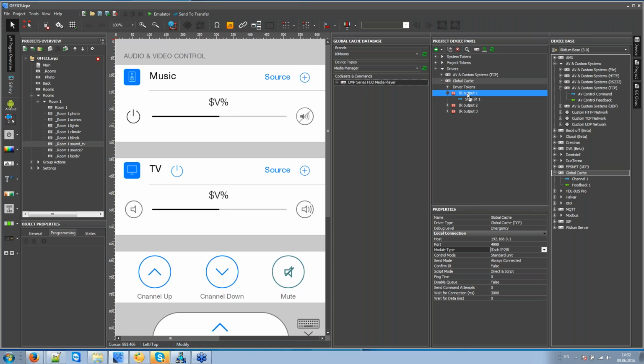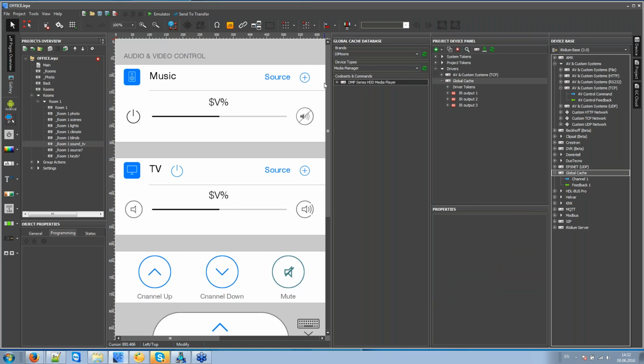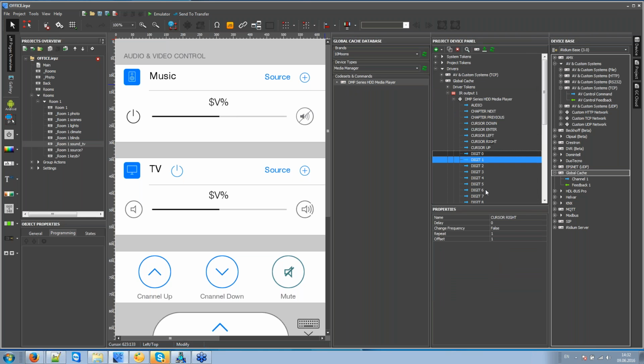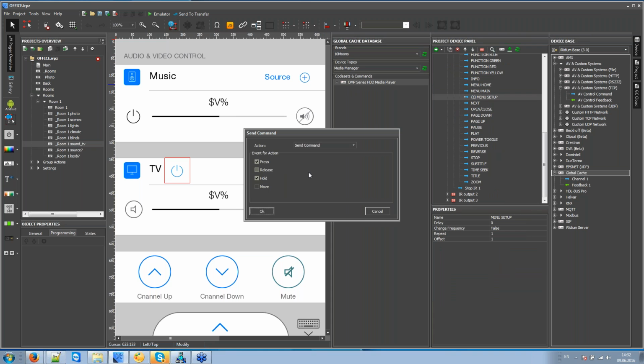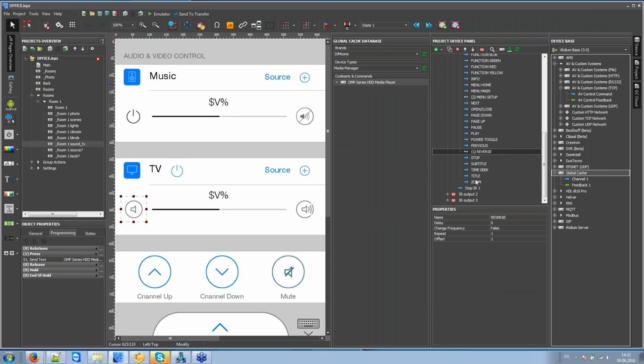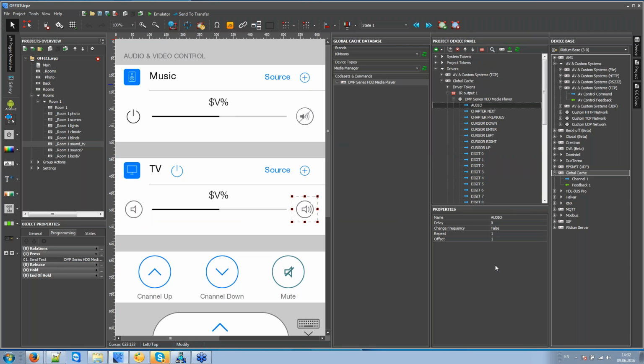I search for a list of IR commands, receive the list, and I can drag and drop it onto the buttons. It works the same as with the AV and custom systems driver, but I don't need to set anything in the properties of this command. It is set up without any actions from your side. It is ready for use. You just need to set up the host of your global cache device, and that's all.